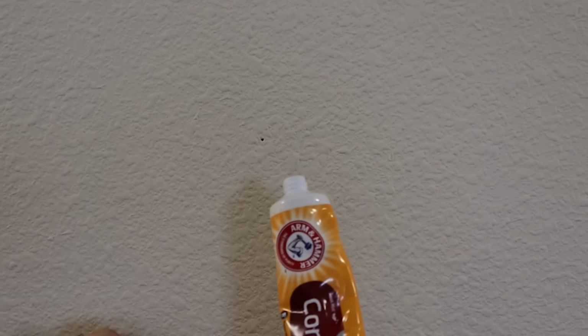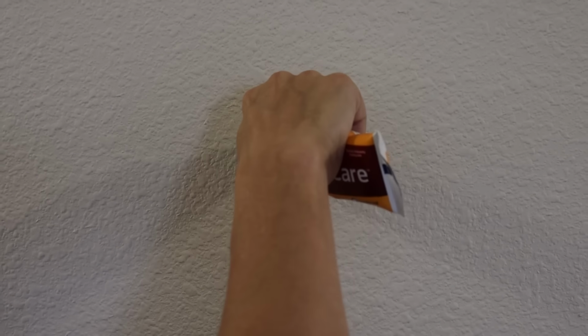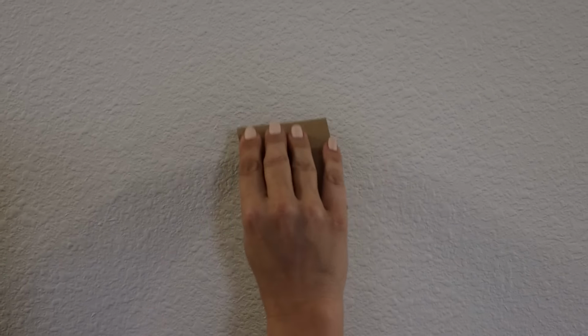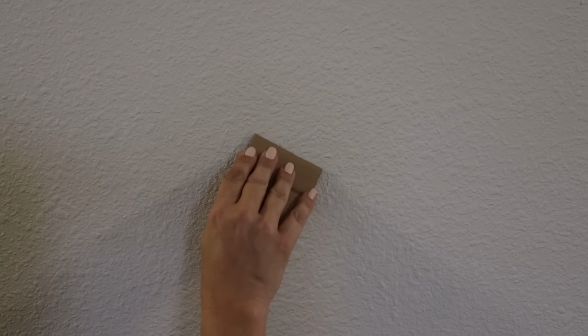There is, and it is just plain toothpaste. White toothpaste works the best. Fill the nail hole. A lot of times if it's small enough and you've got a lighter color wall and white toothpaste, you might not even need to paint over it, but if you do, you can just do a little tiny touch up and cover up that nail hole, and all you needed was a little toothpaste, something you probably have in your bathroom right now. Super easy. It smells kind of minty too, so you can't go wrong.